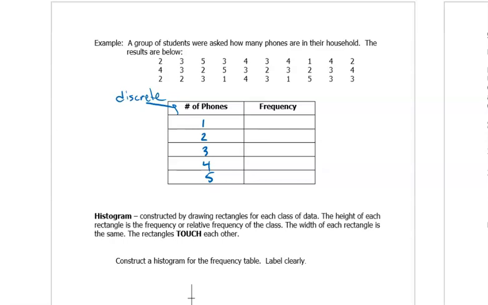And then for the frequencies, we can come through this list and count the number of ones, and there are 3 of those. And then the number of 2s, there are 7 of them. How about for the number of 3s, we can come through and count these. There are 11 of them. And then the 4s, there appear to be 6. And then the number of 5s, there happen to be 3 of them.